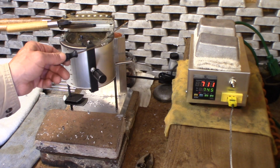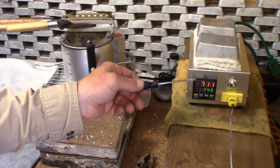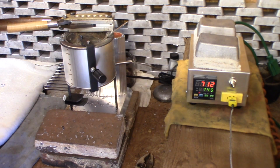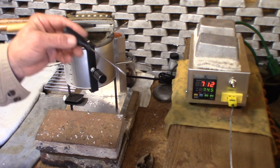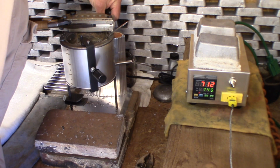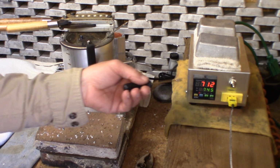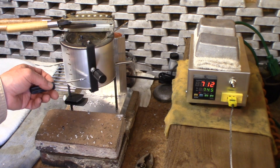So what we're learning, or what I'm learning here for sure, is that the dial can be turned down quite a bit lower than I thought, and probably many of you thought. So now what I'm going to do while we're talking is go ahead and turn it to 3.5, and we'll just, for kicks and giggles, see what that temperature settles at before I run any more lead out of here.